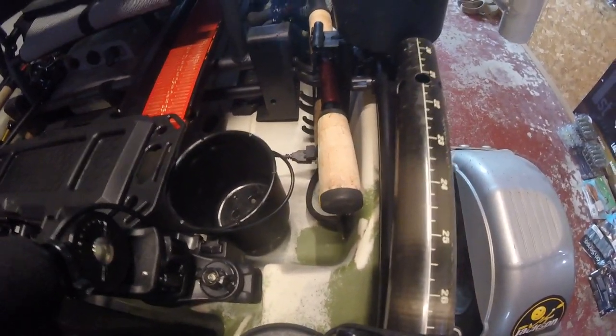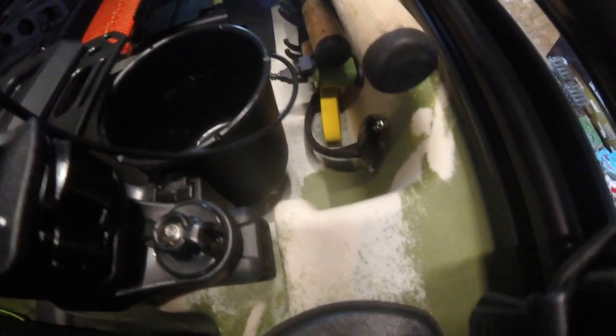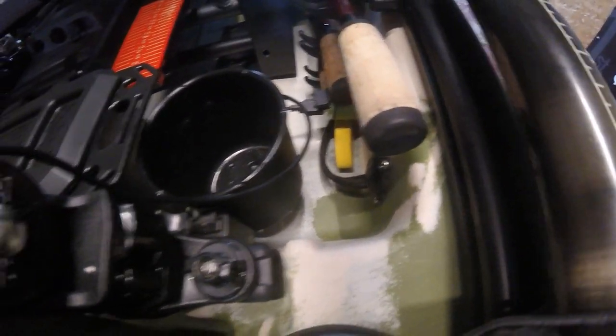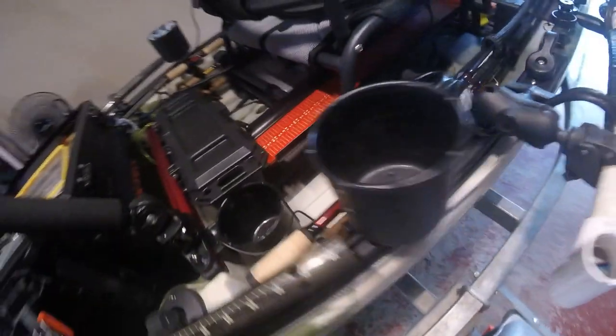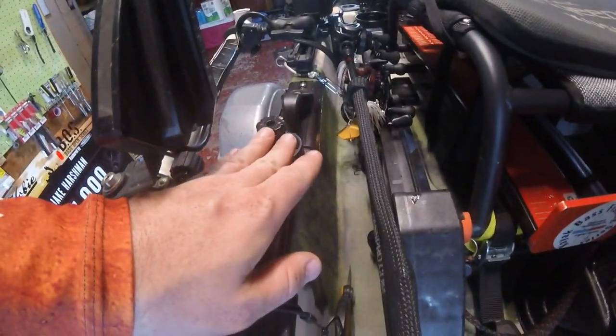Real quick before I forget and before we move forward, down there you can see behind the rod tips I have another Yak Power port, and then we ran the PanOptix in there with a Hobie through hole adapter. It's one of the three spot ones because I feel like that fit pretty well for my PanOptix. Another T-Rain over here, and another lock and load base. I have also another 1-inch ball to hold those tight. Again, I don't think I'm going to need to do that.